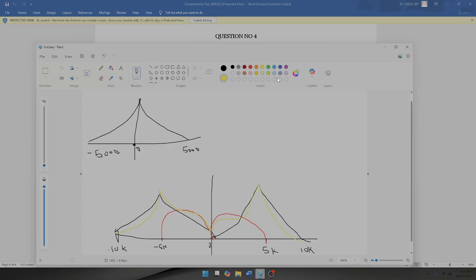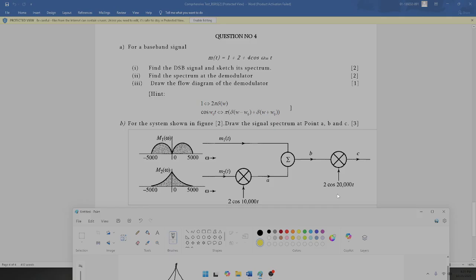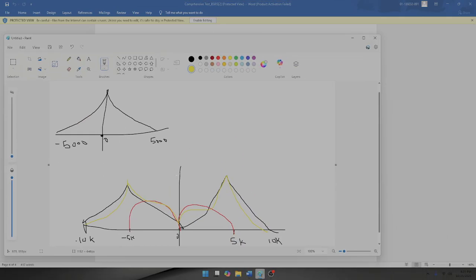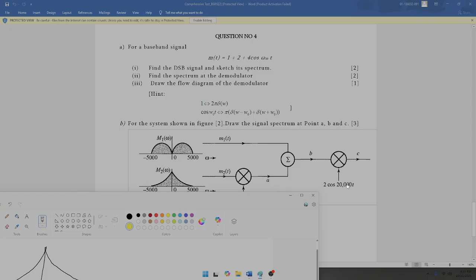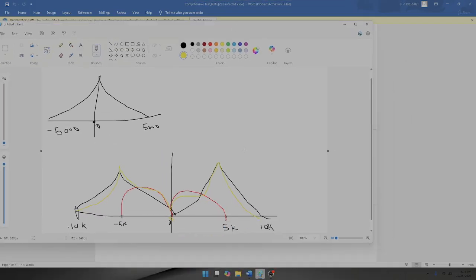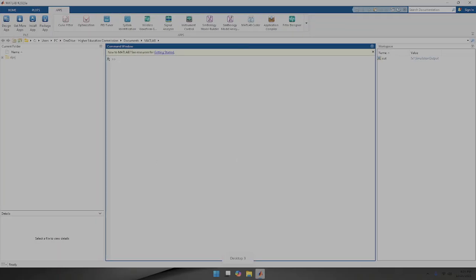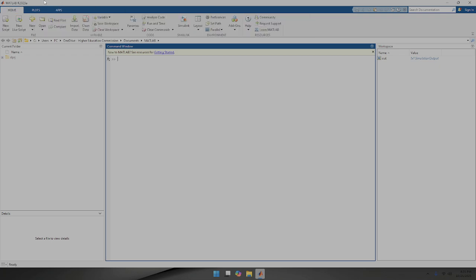ठीक है, and that's going to be multiplied by another frequency, and that's going to get repeated again. तो ये सारी चीज़ अब जो 0 पे था ना, it's going to be at 10,000 now क्योंकि it's 20,000 t. And इस तरह करके repeat होता है. I'm going to simulate this thing in MATLAB so it makes more sense. So I have MATLAB open already, so I'm going to do this in Simulink.